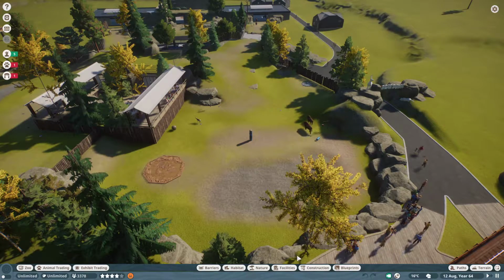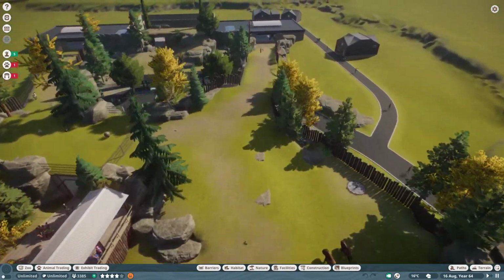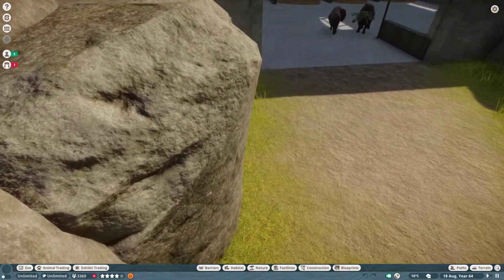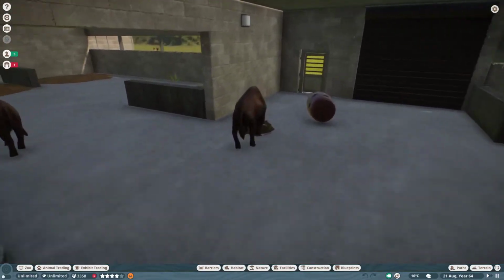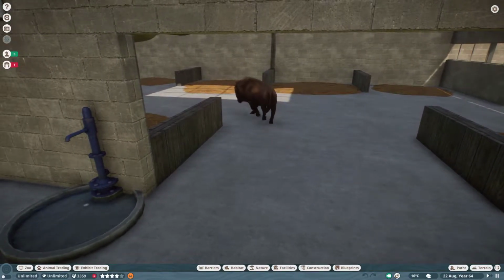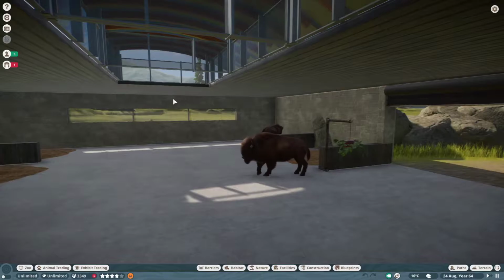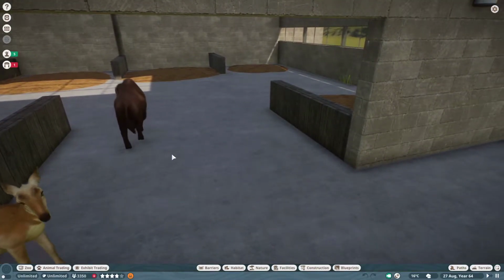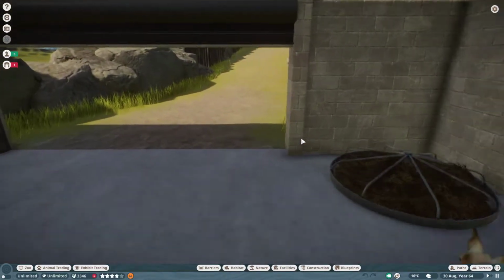Still need to do a little bit of fencing right here so the guests can't jump into it. But I replaced that with a little pond. And basically everything else stayed the same. But what I added was this land bridge here to go over and into a night enclosure for the buffalo and pronghorn. So you can see it's that same concept as the African buffalo and the wildebeest: individual stalls for all the animals, and they could close this. They have food in here, be kept safe and away from the elements, and then also a garage door here that they could be removed from this exhibit. So that was that side of it.